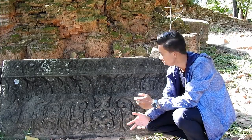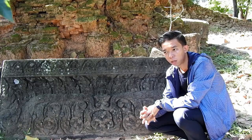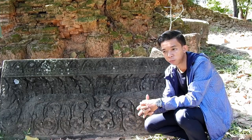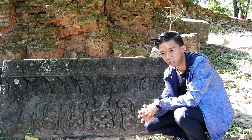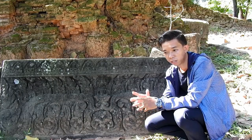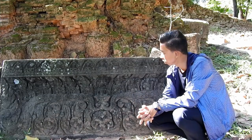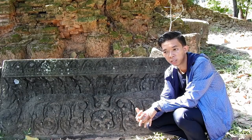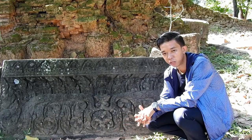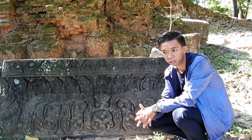So this is what we can read from the southern lintel, and I hope if you have any opportunity in the near future, please come and see and try to understand some parts of the carvings, or even some of the history related to this temple. It is very useful. On behalf of Cambodian people, we need to learn clearly about the history of culture, the history of the civilization of the country, because all these are really important for the new generation. If the old generation throws away all these things, what about our new generation? How can they learn or understand about their origins and where they come from?